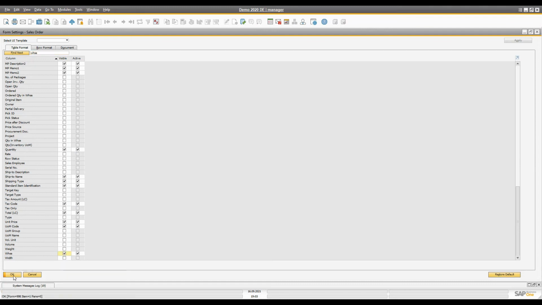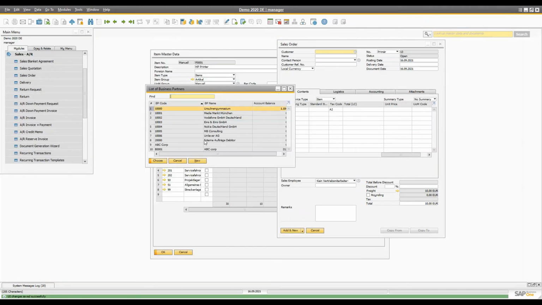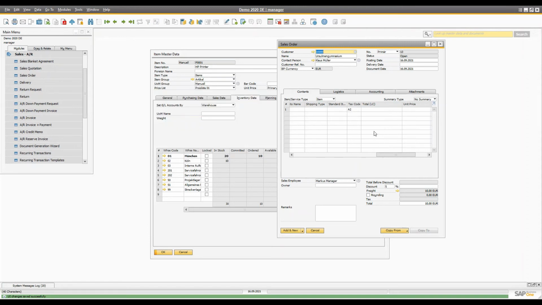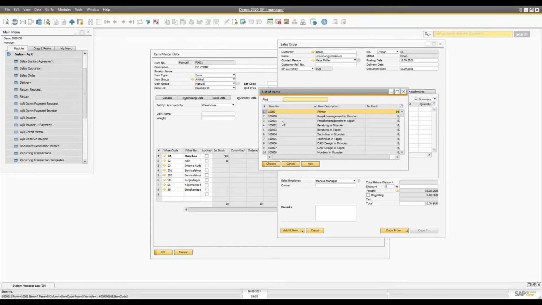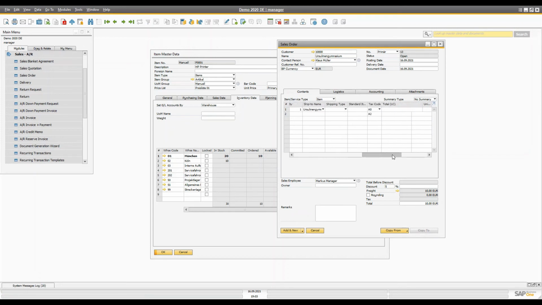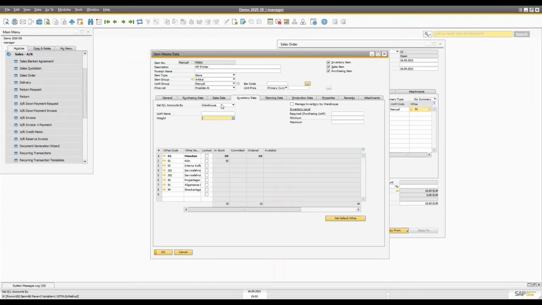Yeah, this one. So you just enable that, right? And now if you're gonna select that item, where's that item? So once you select this item, then you will see the default warehouse is picked by 01 from the item master data. So that's how the default warehouse is managed in this one.